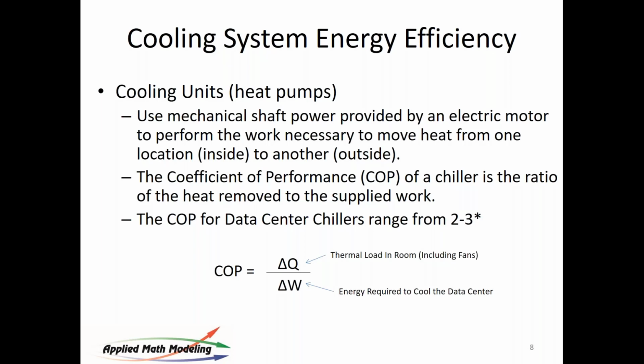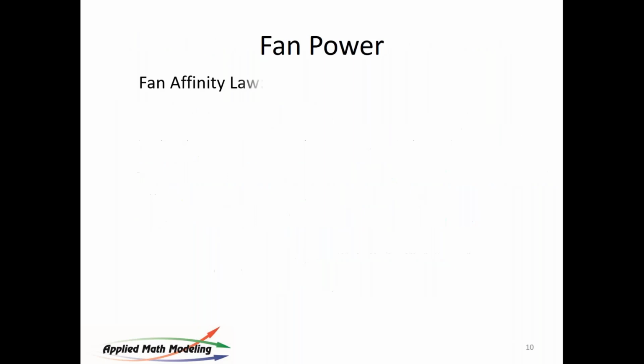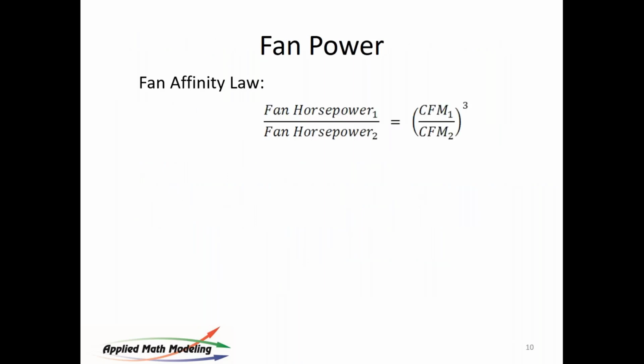Chillers tend to range from 2, I usually use 2 to 3. I have seen them operate at 4. This is just the mechanical component. As you know, this is not a constant. It changes over the course of the year, and it changes as a function of geography. But we have to make some assumptions in order to design, and so we have to come up with an average COP for the year and then do analysis based on that. And that's what we'll do for the year in the analysis we're going to do here today.